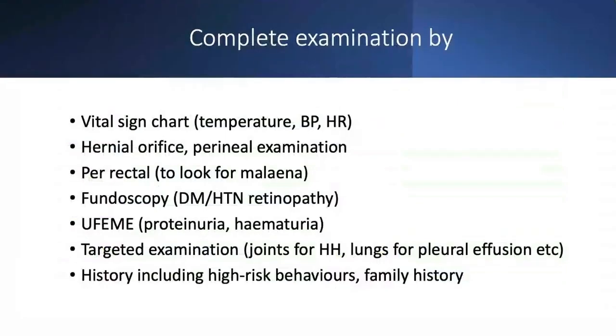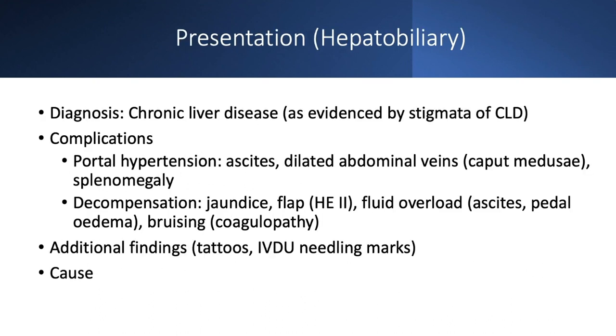Okay, so for the non-renal abdominal station, perhaps we should mention, to end our examination, checking hernia orifice, perineal examination, per rectal, fundoscopy, urine FEME, and targeted system. And for the cause, probably you want to mention taking history on high-risk behavior and family history, something like that. Okay. For presentation, there's no specific way. This is just a guide. But generally, I would prefer, it's a safer way, if you present from the peripheral, then go to the abdomen, then only you conclude what the diagnosis is, and you follow by the complications.